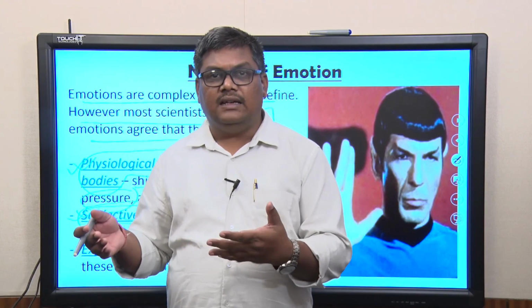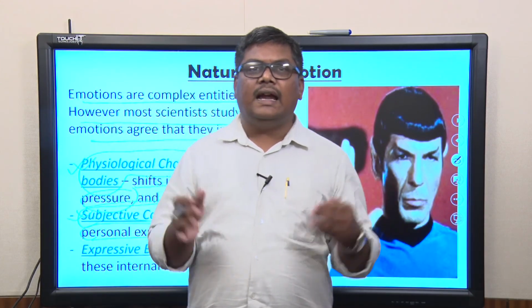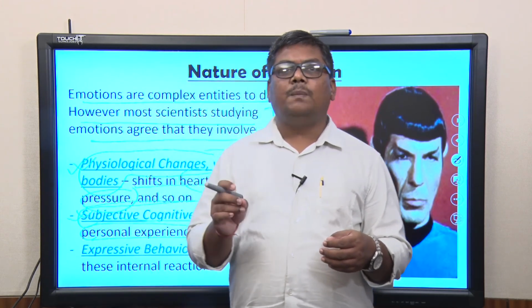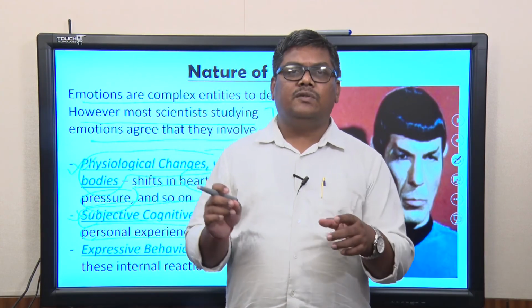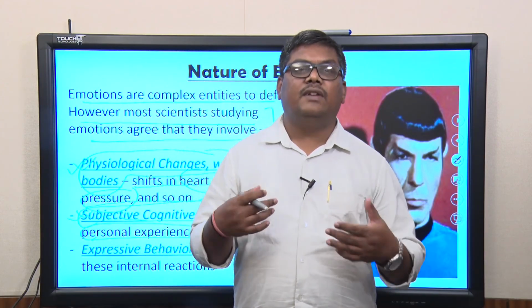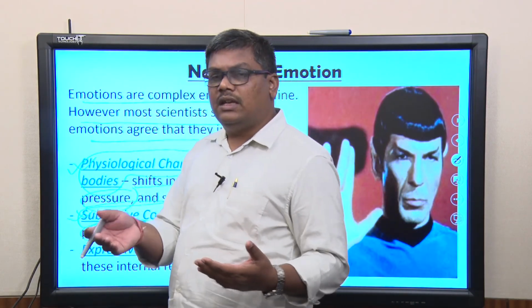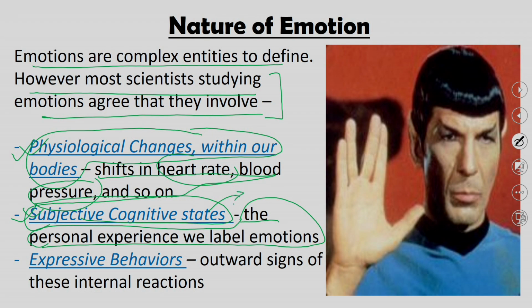Other people may vary depending on how much. Somebody who has often got awards will not be that happy with the same situation, and so he might see the dropping of something onto the floor as a negative connotation, but somebody who is winning an award for the first time, or who is very interested in the award, would feel the situation as something else. So, the same situation can be described in two different ways. So, the second part of any emotion is subjective cognitive states, and the third is the expressive behavior.